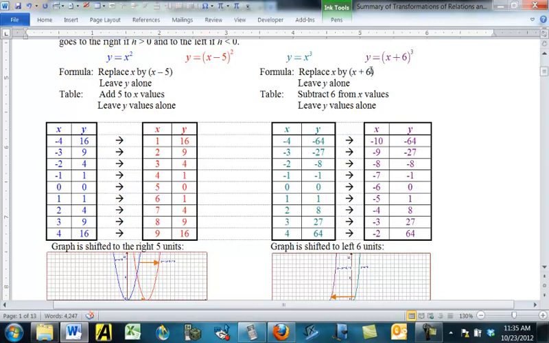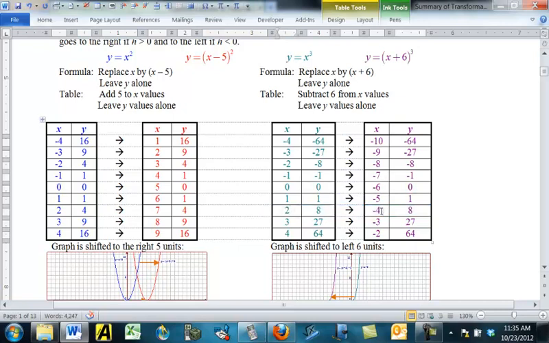So we're subtracting 6 from the x values in the table, leaving y alone. So again, I just made up a bunch of x's that I was interested in looking at, used the formula y equals x cubed to find the corresponding y's, just like I did use the formula y equals x squared over here. And then from going from the green graph to the purple one, I'm leaving the y's alone so that I can still line up pre-image and image on the same line. But what did I do to the x values? I'm actually going to subtract 6 from the x values, leave the y's alone.